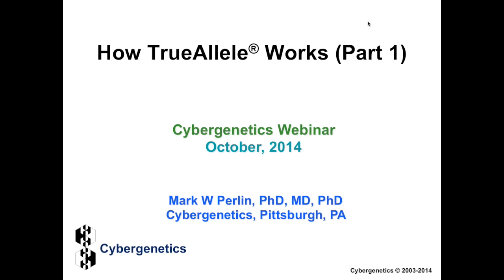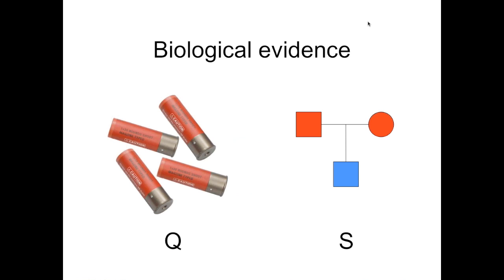I'm Dr. Mark Perlin from Cybergenetics, and this particular webinar is organized to answer questions that people have had over the last half year from talks, webinars, and discussions. Let's begin by looking at evidence from a case that I was involved in. This is biological evidence. It's similar to what you get in your lab.